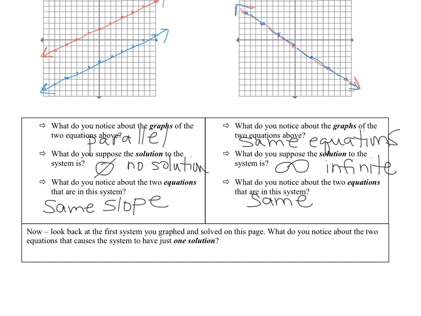So what makes something have just one solution is that they have different slopes. If you have two lines with different slopes, they will definitely intersect somewhere. So it's a little bit harder question. They have different slopes. So if you have two lines with two different slopes, they will have one solution. If you have two lines with the same slope, they will have no solution. And if you have two lines with the same slope and the same y-intercept, that is the same line, so their solutions are infinite. Now go ahead and go over to the next page and complete the summary for a system of linear equations.